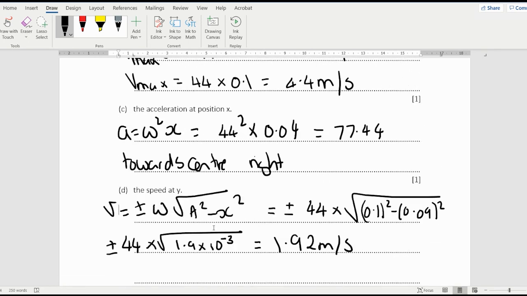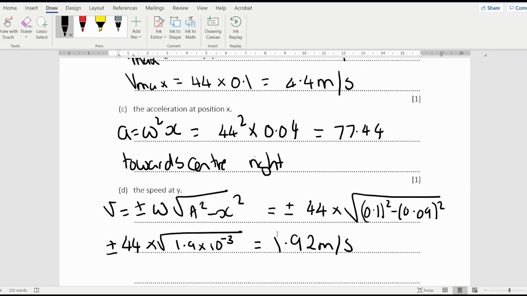Okay, so that is one of the things that you can do here with the speed at y. You can use this formula here, and it's normally the one that's forgotten about by students. They get into a bit of a pickle and want to use the sine, but this is a really useful one. If you think about it, what would happen if you had your maximum acceleration, A squared minus A squared, which is 0, and it all goes a bit squiffy, so basically we use v equals omega A there.